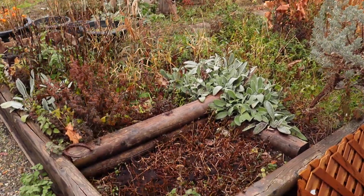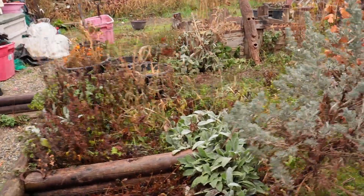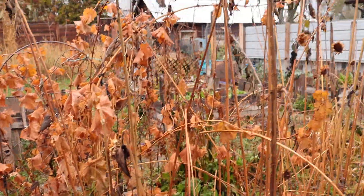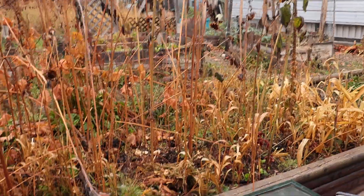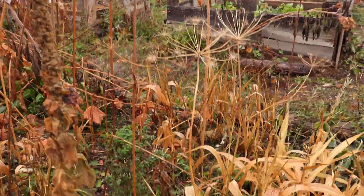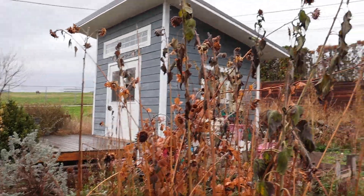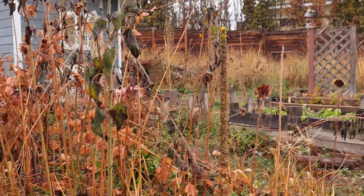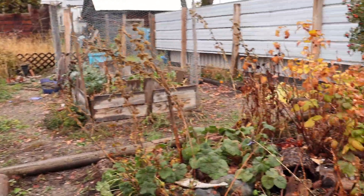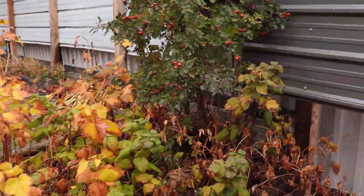See all the mint - the herb garden is pretty much done, everybody's droopy. Very fall, very spooky, very autumn vibes - we're going into winter here pretty quick. Everything's dying down. See the corn, the sunflower stocks - I should probably trim everything down now so it can compost on the ground for the winter. Probably something I'll do today after this video.